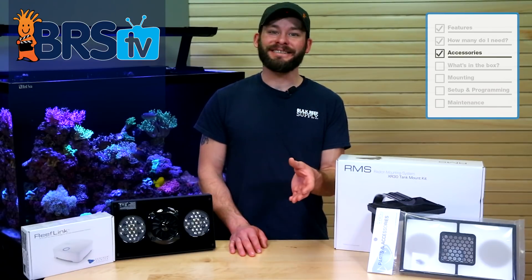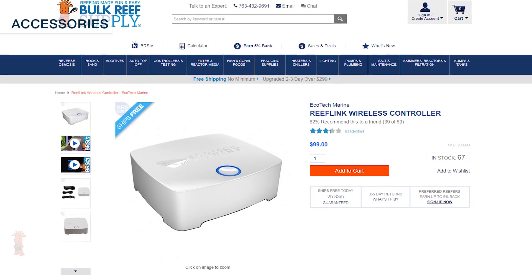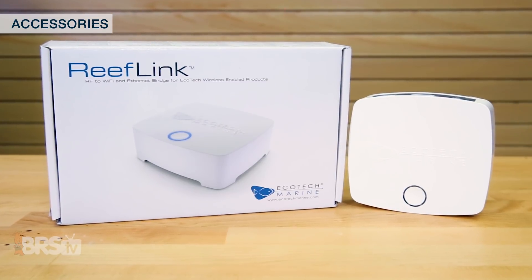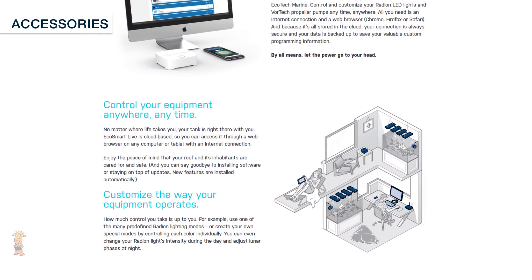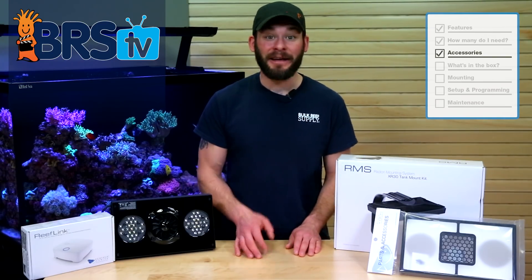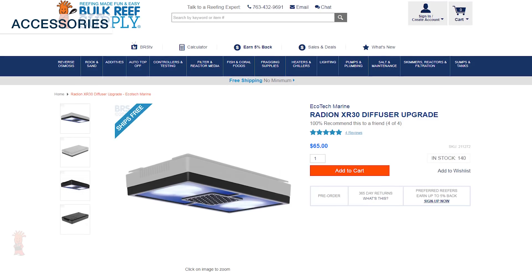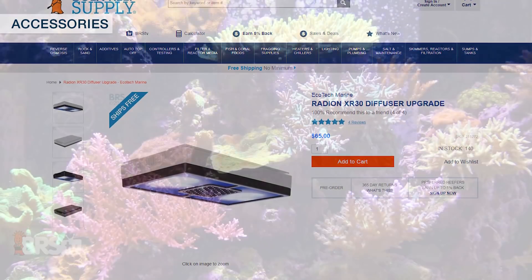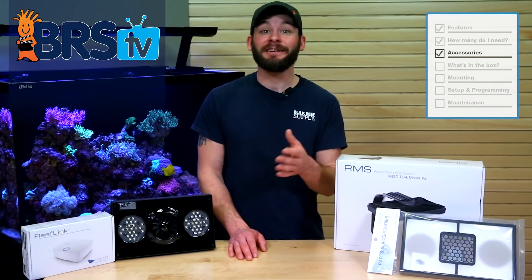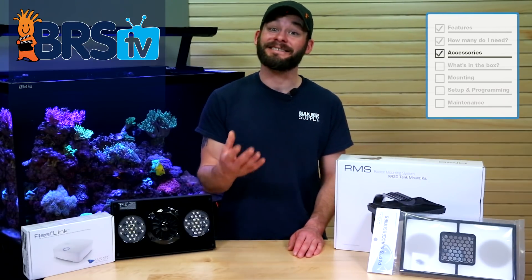Here are a few popular accessories you can consider adding to your Radeon XR30 to increase its usability and features. Using the Ecotech ReefLink, you can access your LED from nearly anywhere in your home, making it adjustable and controllable from smartphones to tablets to your home computer wirelessly. The ReefLink can also integrate other Ecotech gear like Vortech pumps, Vectra return pumps, and additional Radeons into EcoSmart Live. Ecotech also offers a diffuser for the XR30 Radeon that's uniquely designed to create a more natural shimmer by eliminating the disco ball effect, as well as combining the individual spectrum of each LED and blending them into a more cohesive spectrum across the entire lighting area.